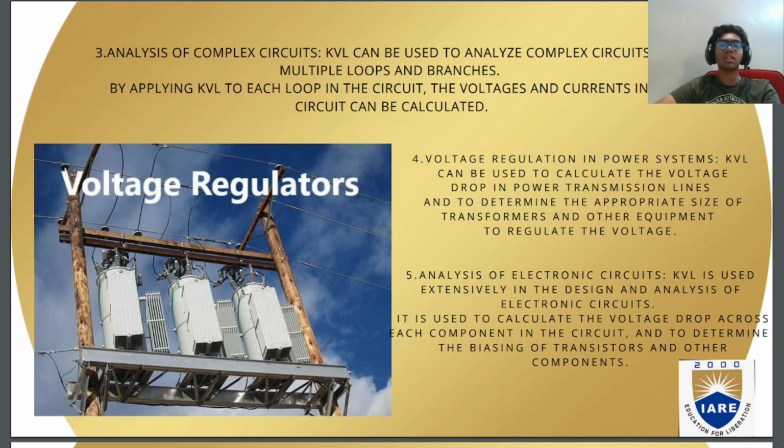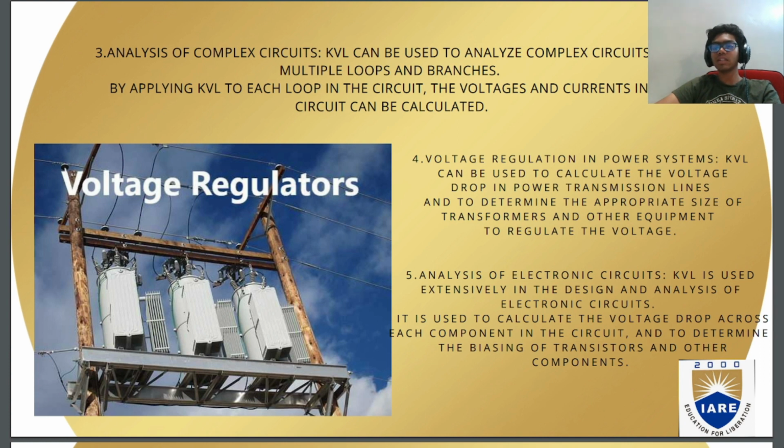Again, here's another application. Voltage regulators. Analysis of complex circuits. KVL can be used to analyze complex circuits with multiple loops and branches. By applying KVL to each loop in the circuit, the voltages and currents in the circuit can be calculated. 4. Voltage regulation in power systems. KVL can be used to calculate the voltage drop in power transmission lines and to determine the appropriate size of transformers and other equipment to regulate the voltage.